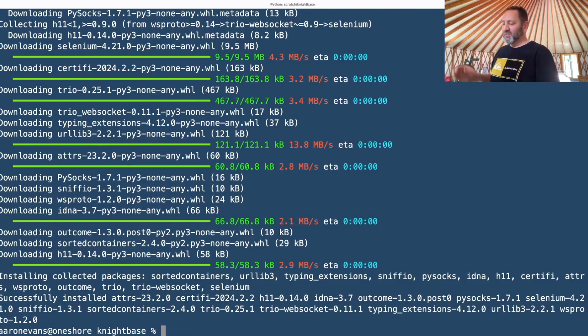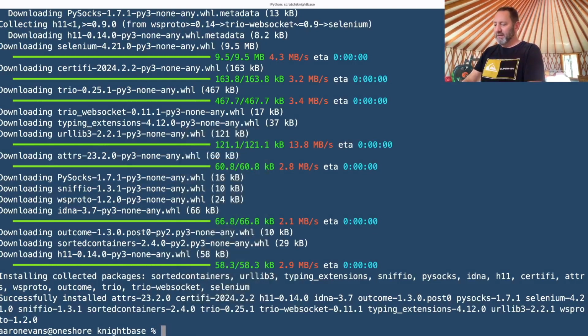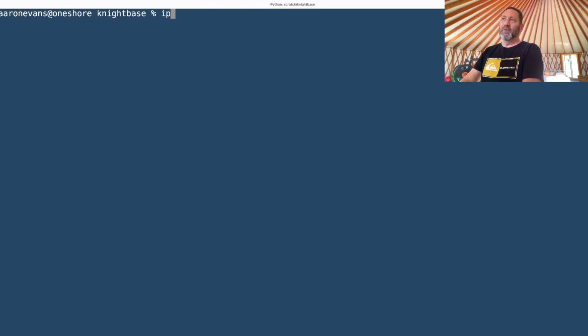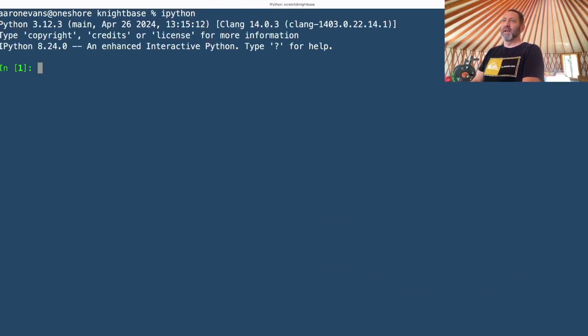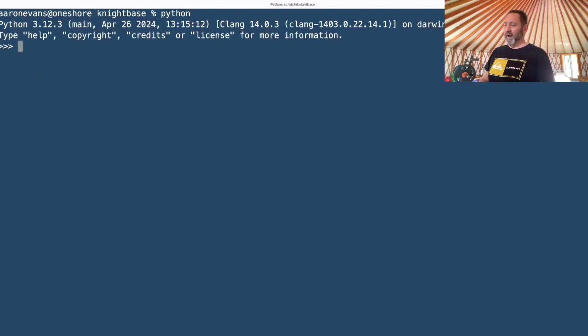Once Selenium is installed, let's go ahead and bring up our interactive Python shell. IPython in my case, but if you don't have IPython, you can just type python at the command line and it works the same way. To test that out, we want to do from selenium import webdriver. And if that works, then you're good.